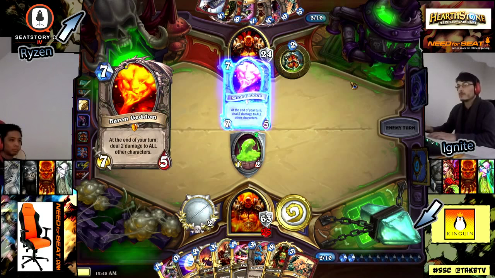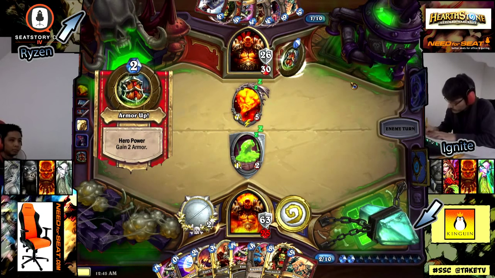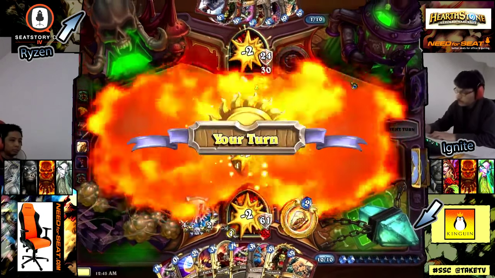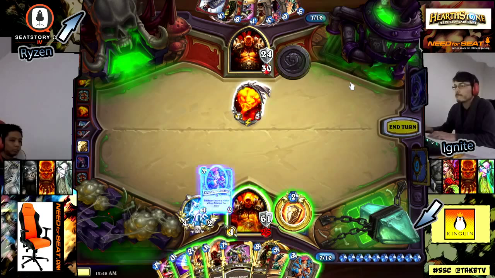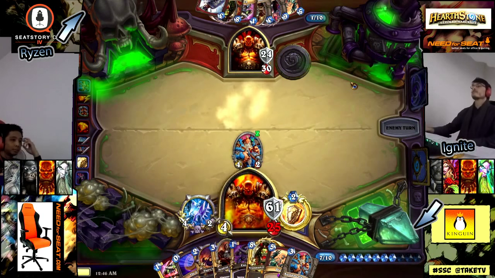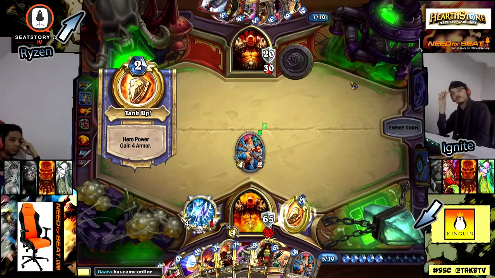Ryzen playing Baron Geddon to deal with the stolen slime. And now let's see. I think I have an answer for this one. He got Big Game Hunter, but if Big Game Hunter is... I guess he just has a second Big Game Hunter, which means even if there's a Grom, he can just execute a Big Game Hunter dead as well.